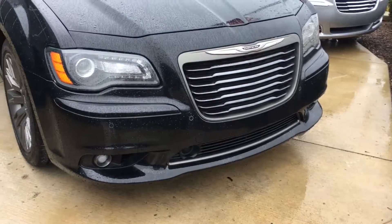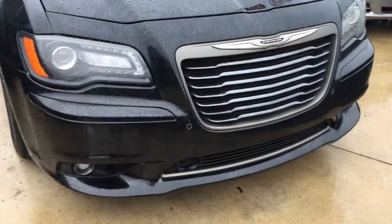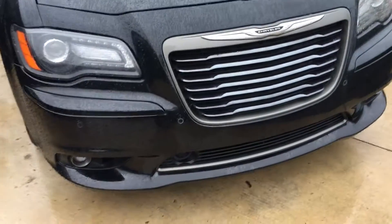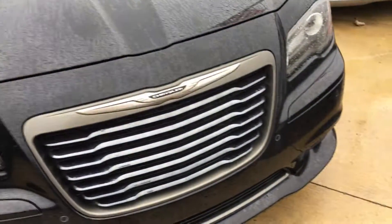Hey, what's up guys, welcome back to Wheezy Super Veloce, aka Wheezy SV. I have a Chrysler 300C John Varvatos edition here. I believe this is the 3.6 liter V6 — let's take a look at the window sticker. It is raining outside and I'm freezing; it's currently around 40 degrees Fahrenheit outside, so the weather is not cooperative.